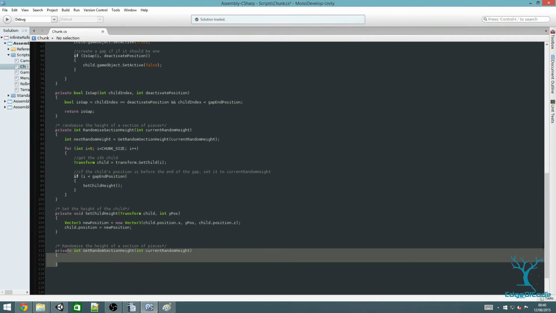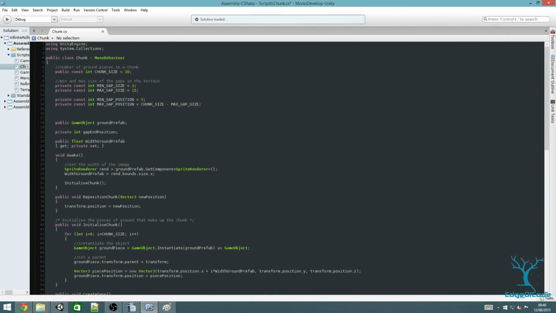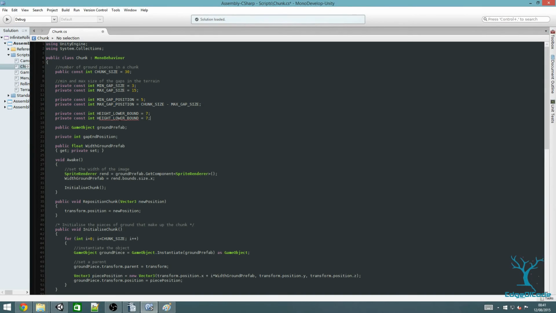Okay, so first to just go back to the top and create two new const variables. There can be private ints, and there are going to be height lower bound. So this will be the lowest that the height can be, and I'll give it a value of 7 at the moment, and height upper bound, which I'll give a value of 15 for the moment.